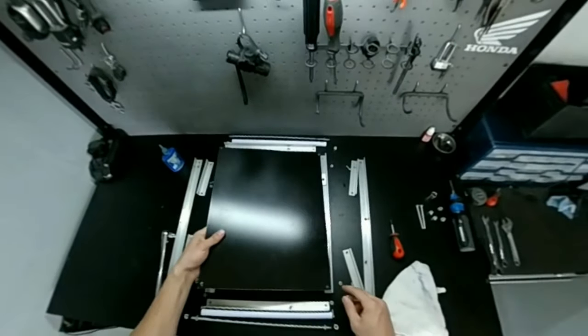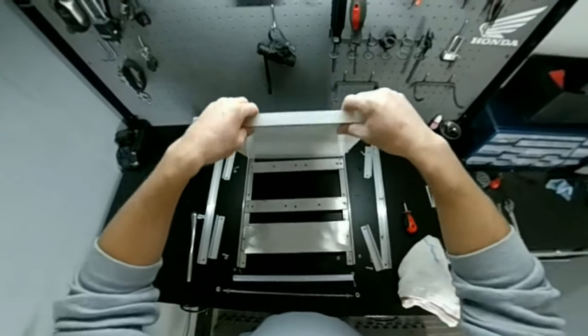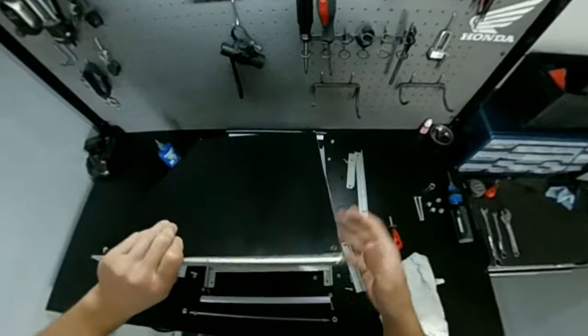For these holes, I had to sort of line them up like that, to make sure that they were in the right position. And then I just drilled straight through.